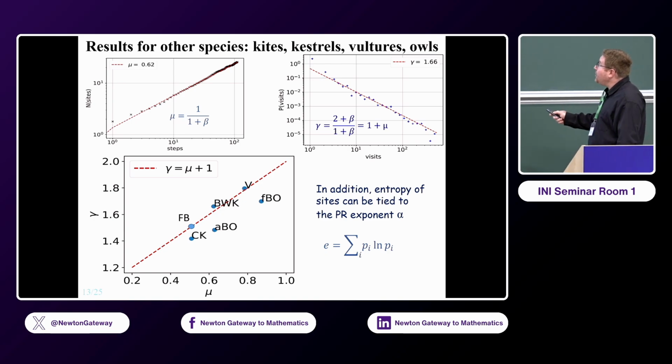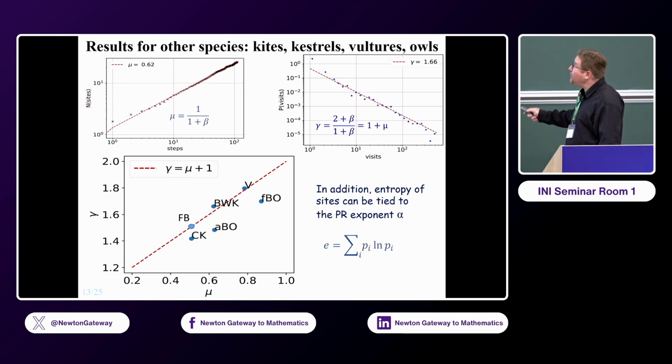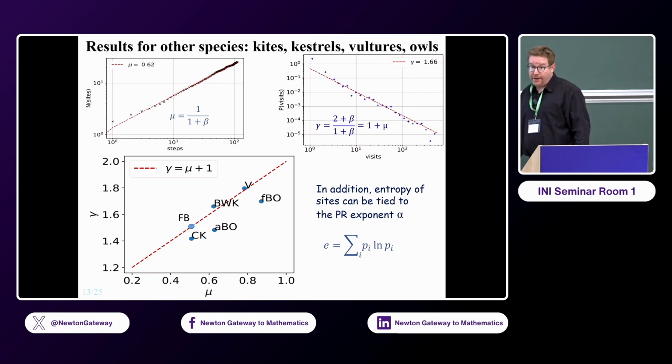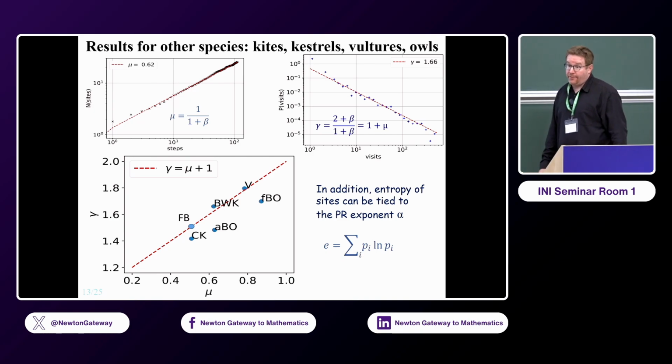So what we conjecture is that for species where gamma equals 1 plus mu, so these are two different graphs, of course. So when gamma equals exactly 1 plus mu, we know that alpha equals 1 in the model. So we know that they operate at the working point of alpha around 1. And by looking at the various species, plotting the value of gamma as a function of mu, we see that the fruit bats, black-winged kites, and vultures are very close to alpha equals 1 indeed. And other species like the common kestrels and the barn owls, adults and fledglings, are not very far from that.